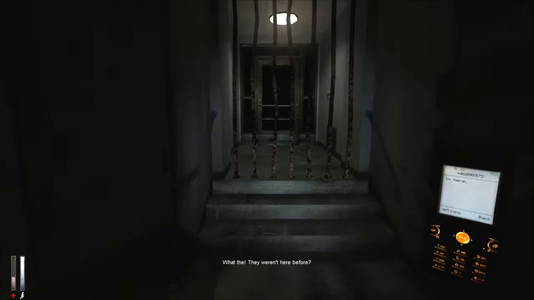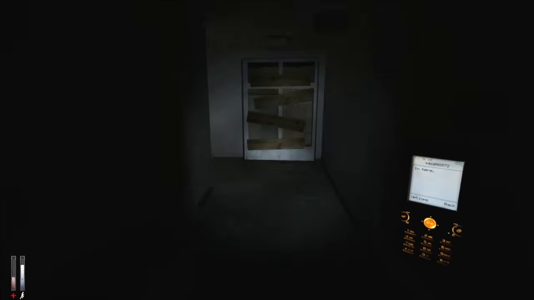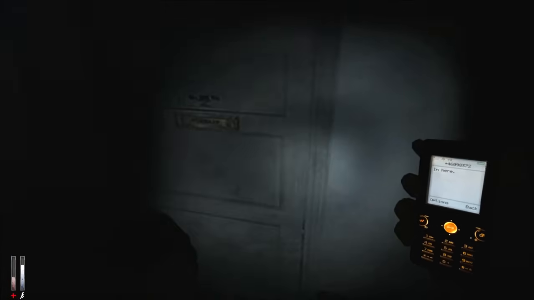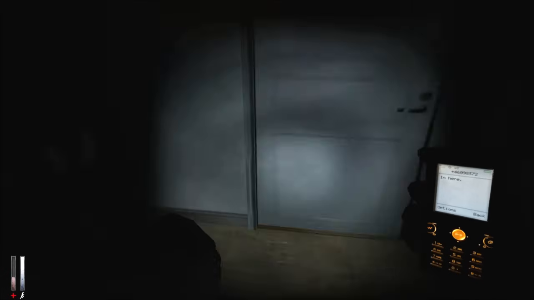Look at that. What's happened here? They weren't here before. What the hell's going on? Obviously we can't go that way. So yeah, we're on level 3 and we need to make our way to the basement now, since we have the basement key. There it is, the tag says basement.